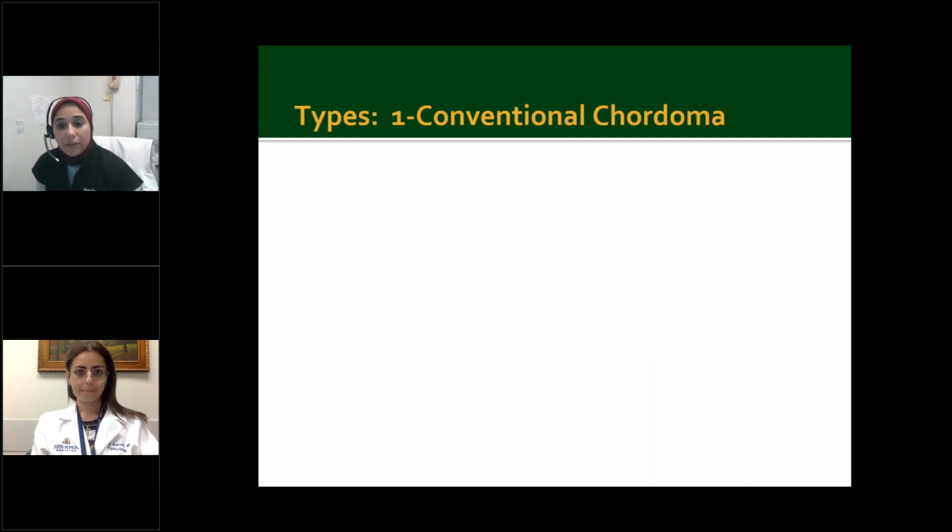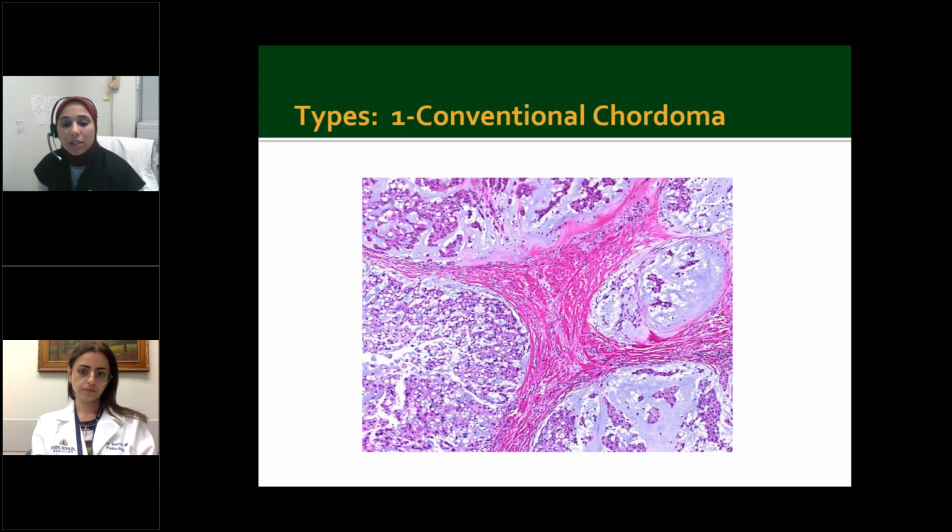So chordoma has different types and different morphologic presentations. The first is the conventional chordoma. As we can see here, it can produce eosinophilic cells, and there is a central fibrous septa separating the cells into lobules. So we have this lobular architecture, together with the presence of myxoid material that we can appreciate in these chordomas. Some cells are called physaliferous cells; they acquire more cytoplasm, so they start to be more foamy, which we can also barely see here in some areas.